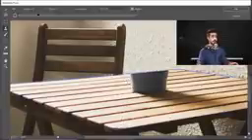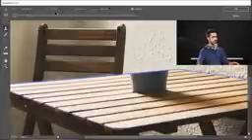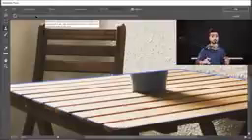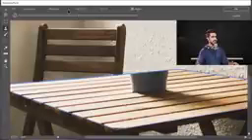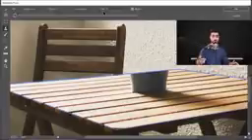Now in the clone settings, there are some options. Diameter is simply the size of the brush. Hardness is simply the hardness of the brush. We want it to be absolutely soft, so we keep the hardness at 0. Opacity is the opacity of the brush, and this is an important one. Do you want to turn on the healing or do you want to keep it off? So what does healing do? To understand this, let's first learn what healing does not do.